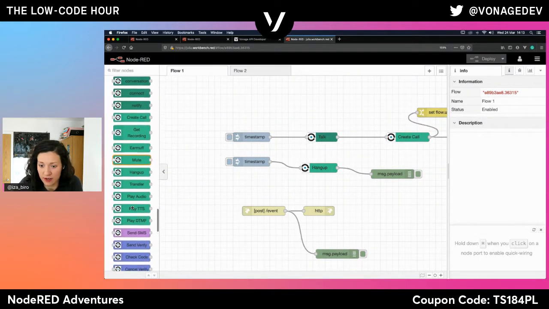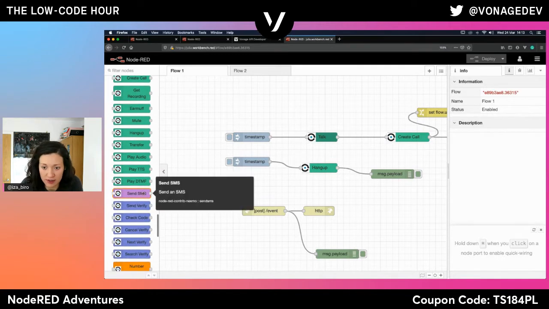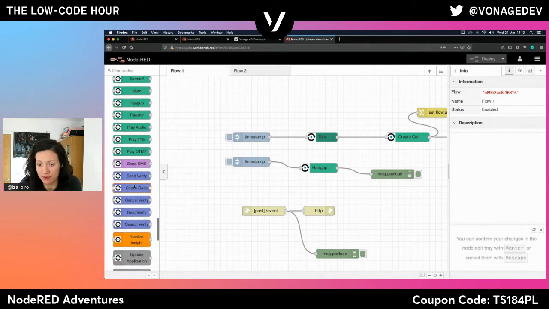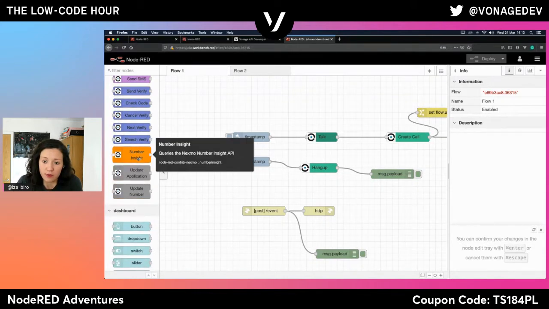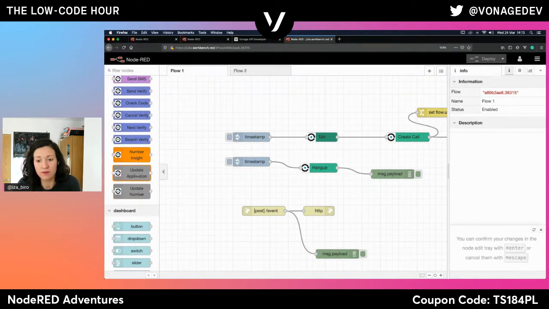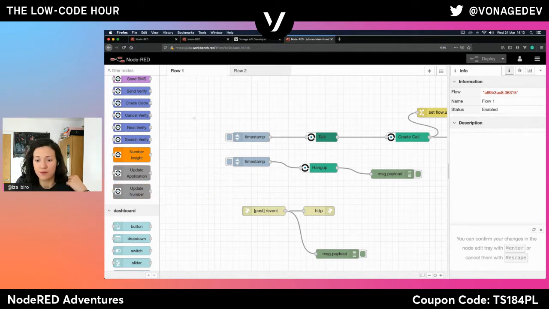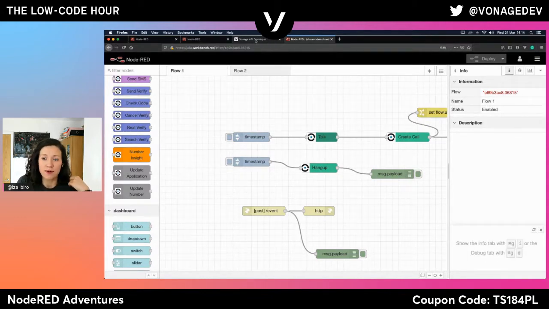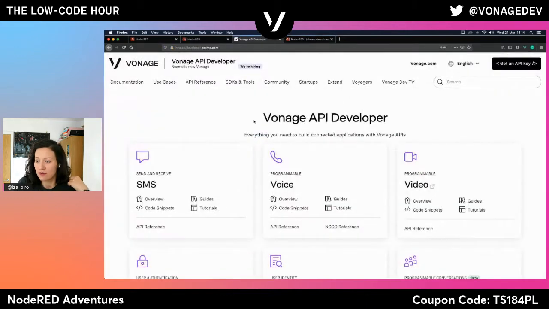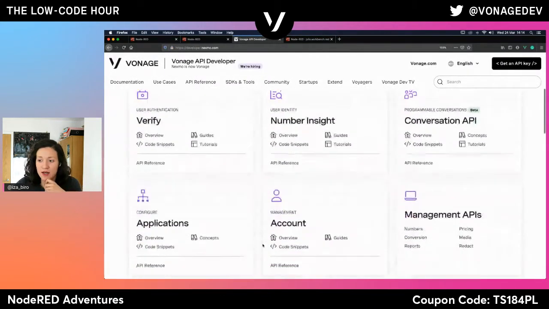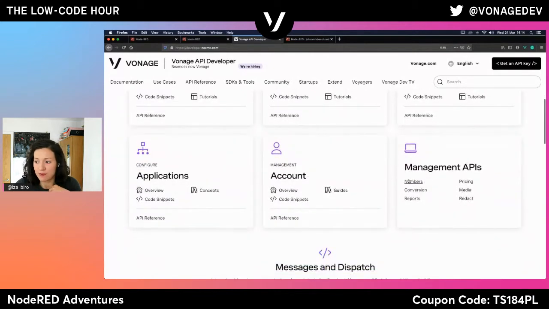Green would have been voice API related, this pink, SMS, purple, verify, number insight, and then update application and update number would have been, well, this is where we're going away a little from the actual SDKs, because update number would have been the numbers API, and the application would have been the applications API.